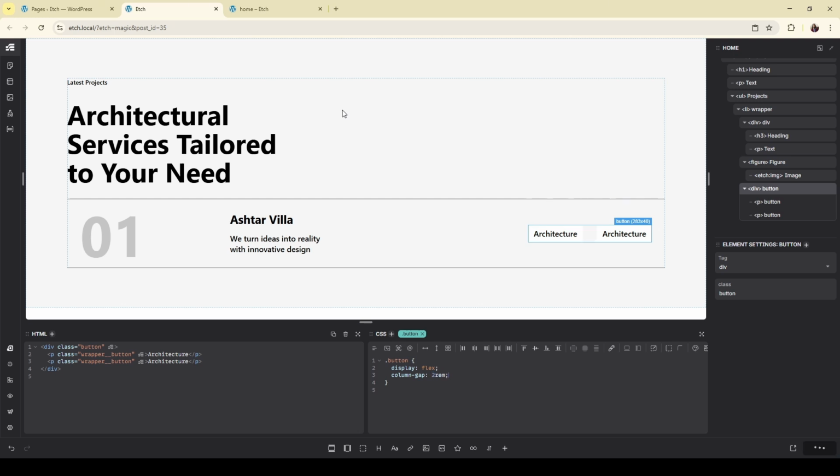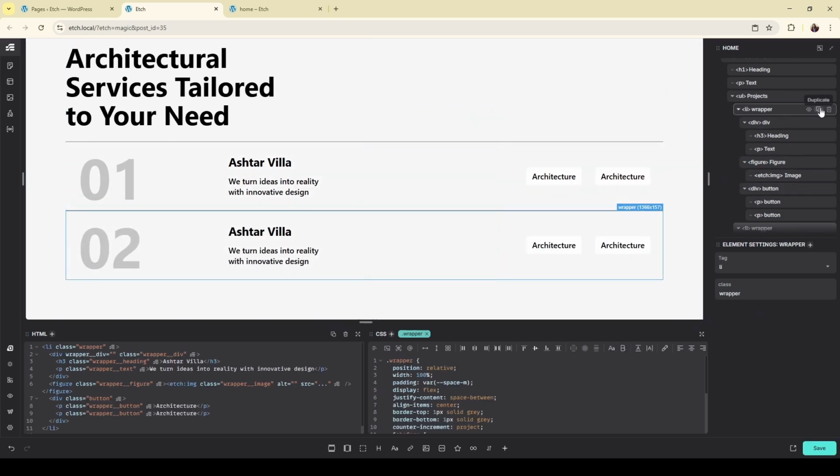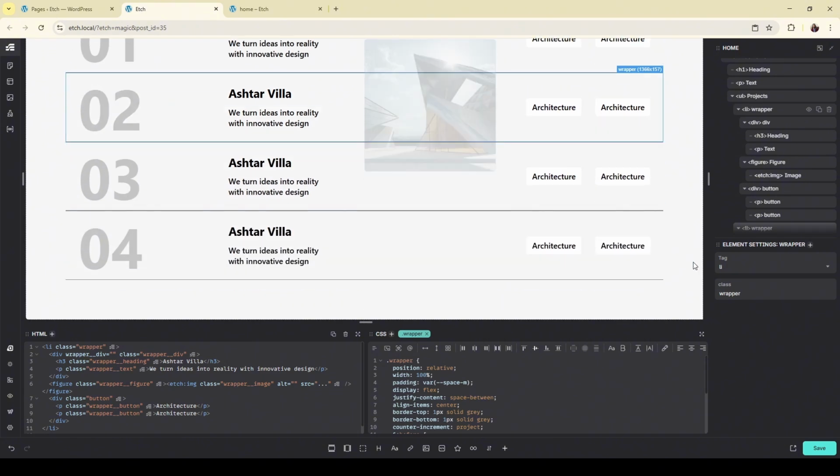Okay, and we can do the same here. You just forgot to add the button, but you get the idea here.